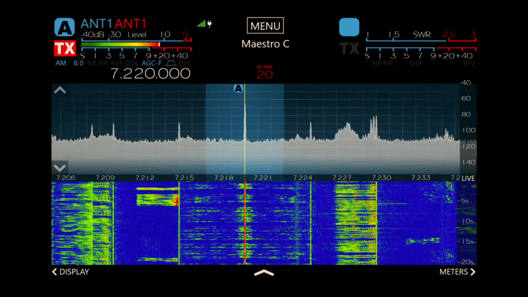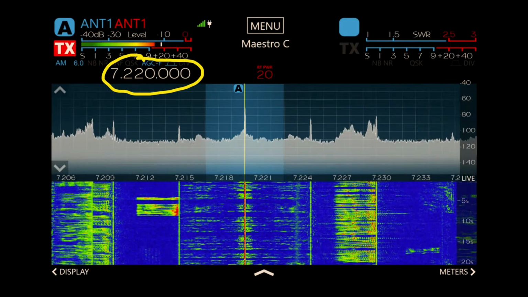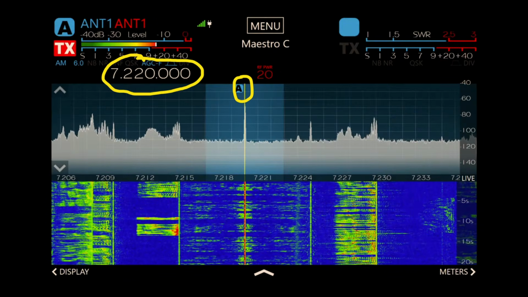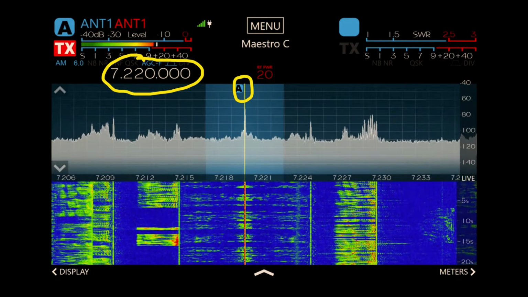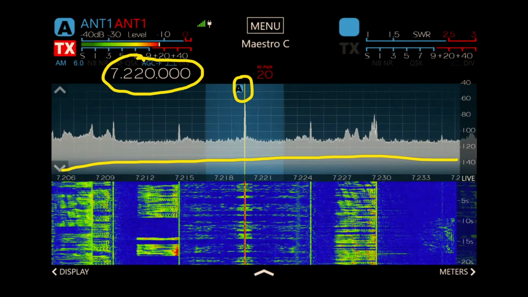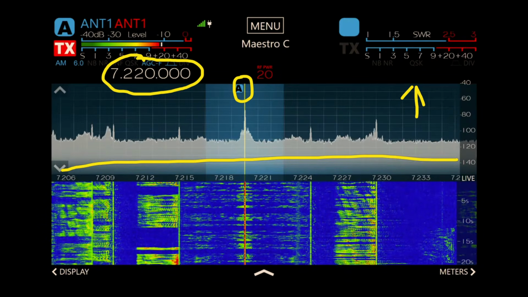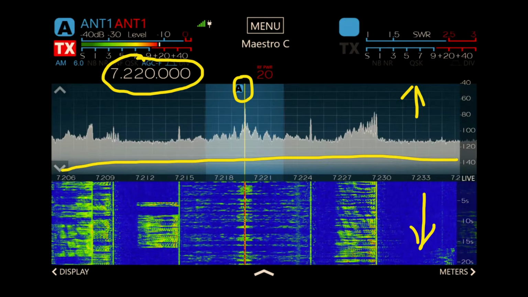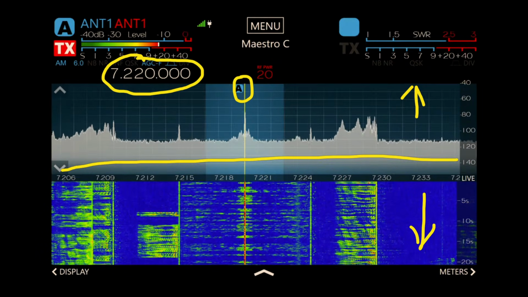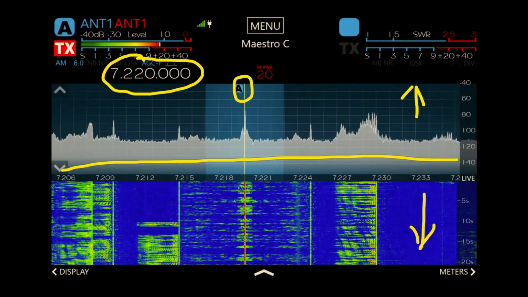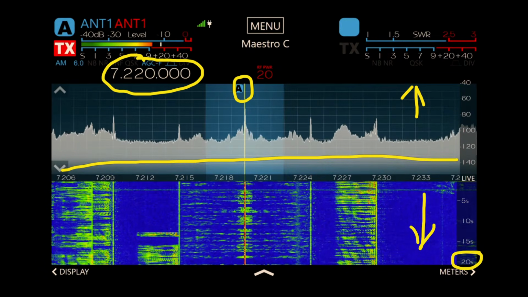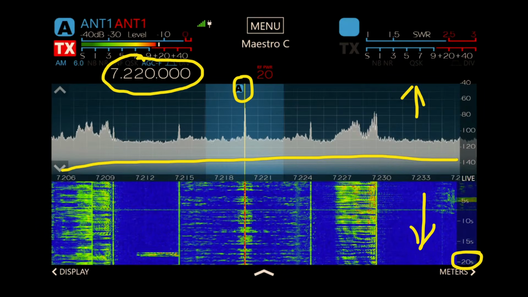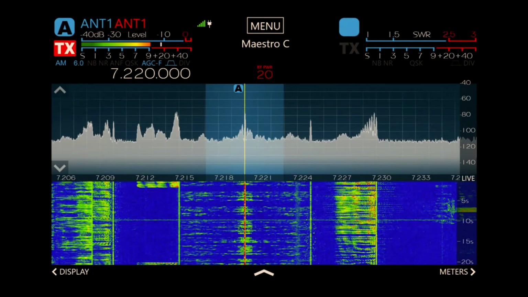This is the frequency that the radio is tuned to on its VFO-A. And the top part of this display, above this yellow line here, this is the amplitude of the signal as it's bouncing around. Down below is what we call a waterfall display. This is a display of signal strength over time, and it's going out as far as 20 seconds. So you can actually see where signals were even after they've been. So this is a common thing on amateur radio transceivers.